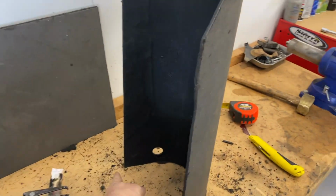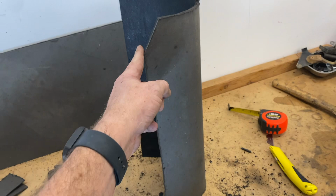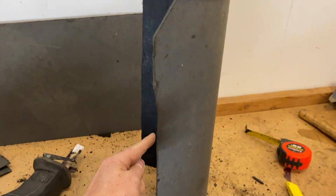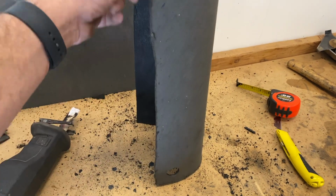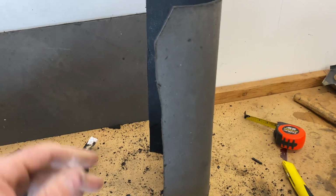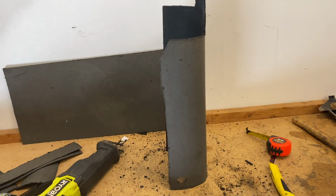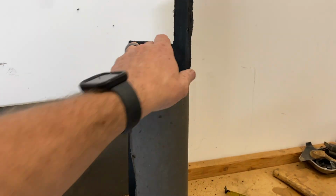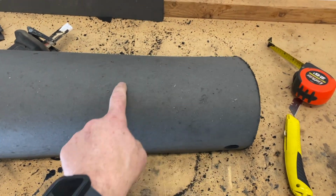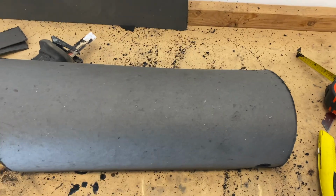Inside measurement, about 13.5 inches. And another inside measurement, about 13.5 inches. Cut with the Sawzall as straight as I could. It ain't perfect, but neither is this car. But anyway, in the future, this would be under floor mats, rubber floor mats, or carpeting. So this is just for sound deadening and resonation. Not a big deal. The hardest part now is going to be a cutout for the shifter, which is going to be a little bit difficult, but I'm going to see what I can come up with.